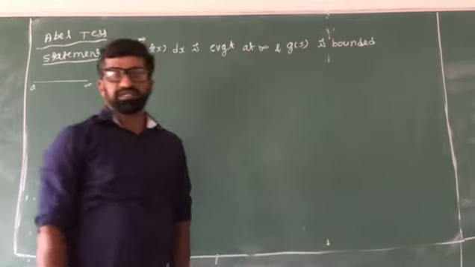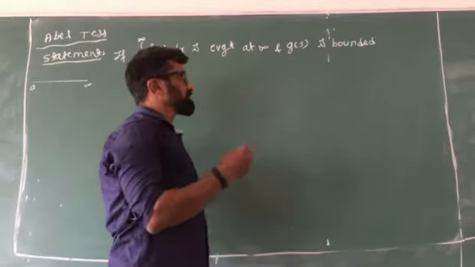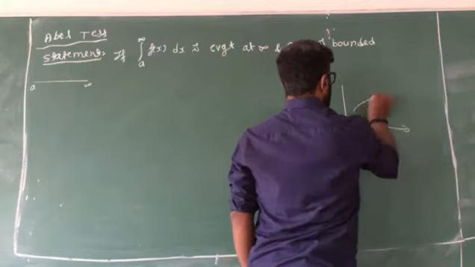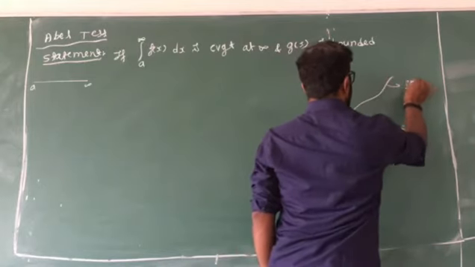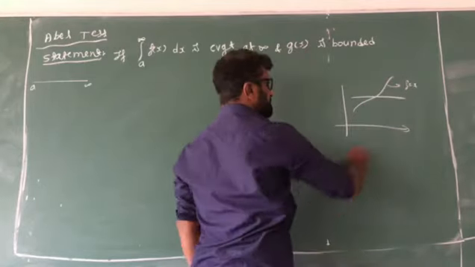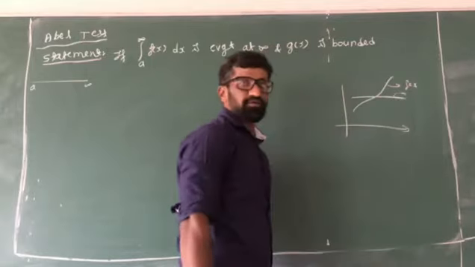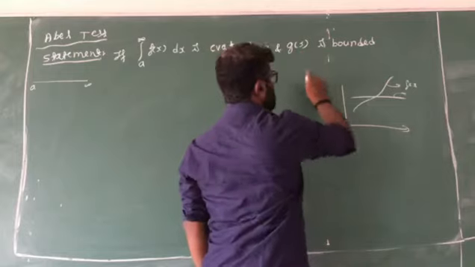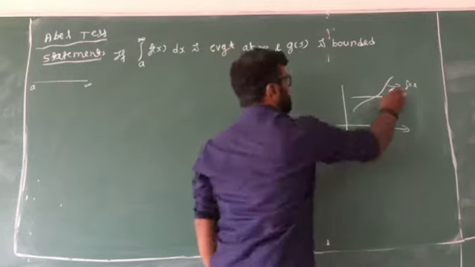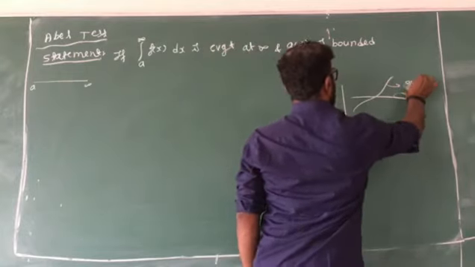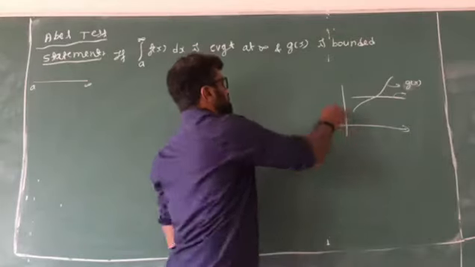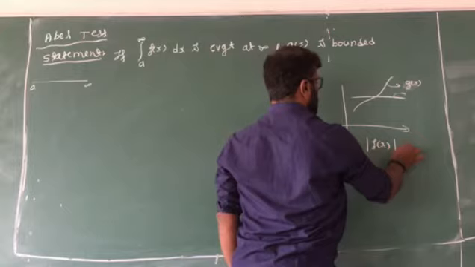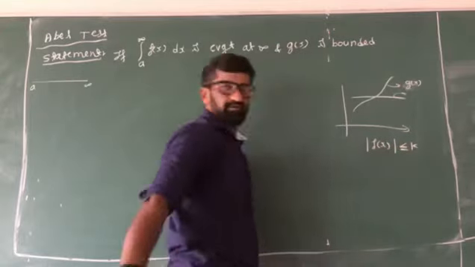When we say that a function is bounded, it is bounded above and bounded below. This is f of x, any function like this. We choose this area part, which is called bounded. This is bounded above, this is bounded below. So the function g of x is bounded. Clear? The definition is mod of f of x is less than or equal to k. This is another definition of bounded.